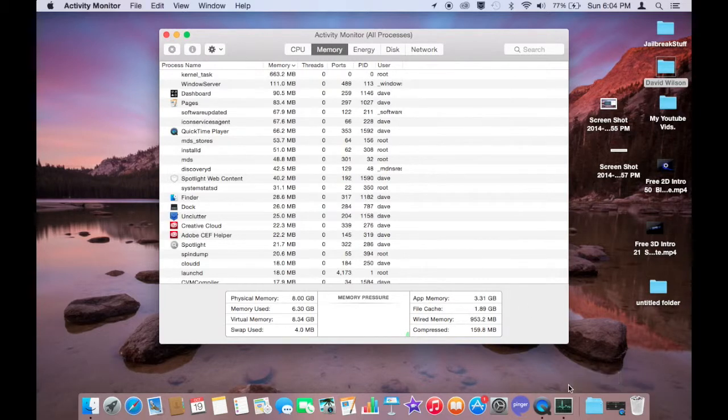The only program I have open right now is QuickTime Player, because I'm using that to record my audio and screen. So we're going to memory here. You can see 6.31 gigabytes of memory already used, and it's only one program running.